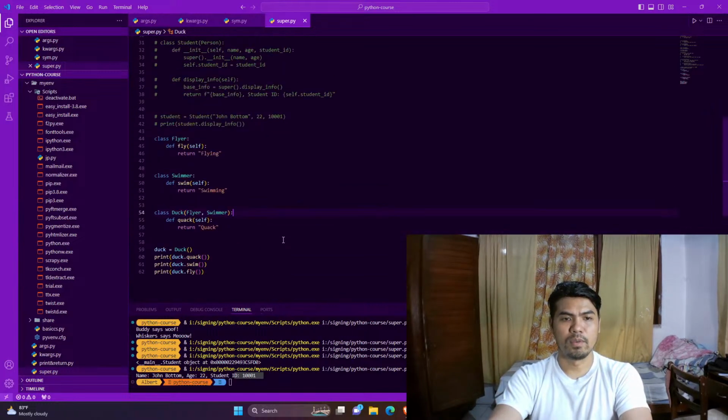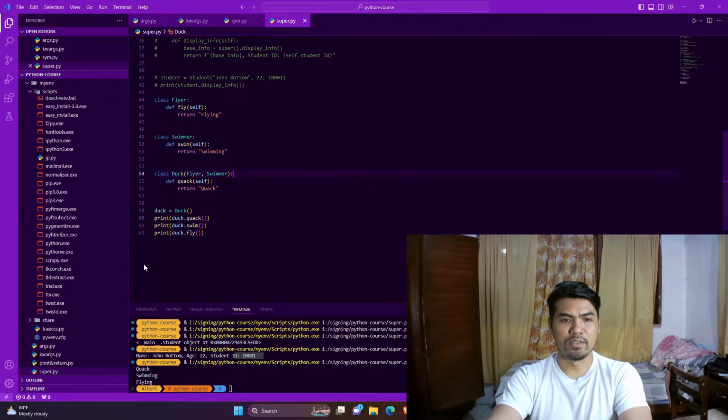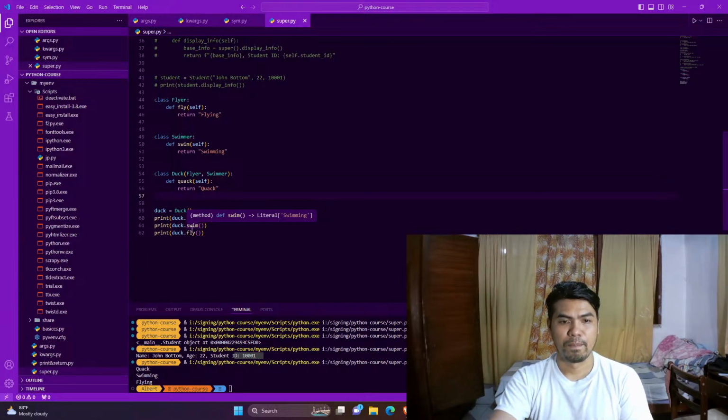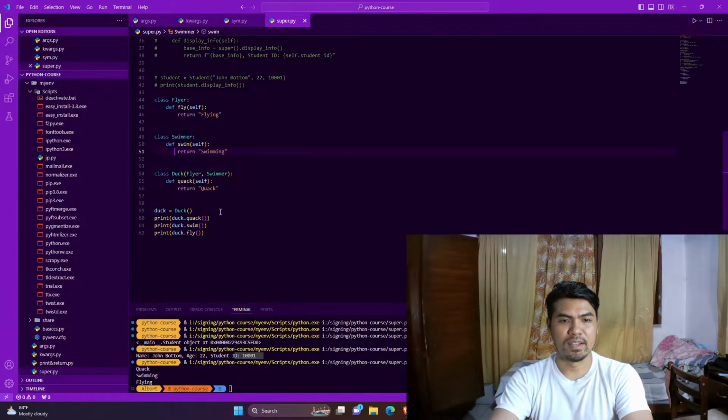So we run this, and we see that these functions are inside of this class, right? Because fly is inside of Flyer, and swim is inside of Swimmer. But you can see that it runs because it is inside of this subclass here.